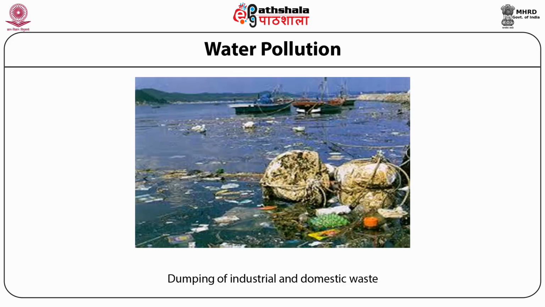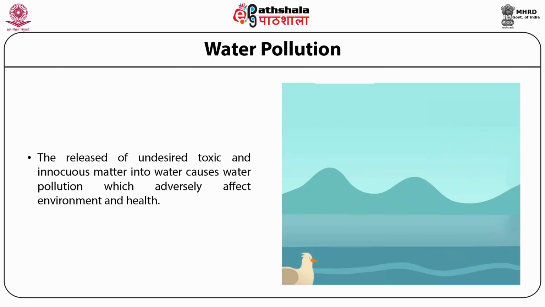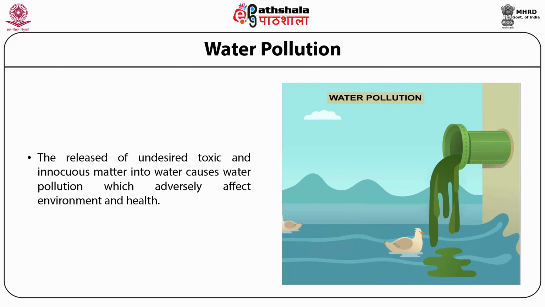Water pollution. Water is one of the most important components of living organisms. It is used for agriculture, industries, households and various other purposes. The used water, when released into the environment, consists of many undesirable toxic and innocuous matter and many disease-causing microbes which adversely affect the environment and health. The pollution in rivers, lakes and estuaries is continuously increasing all over the world and becoming a nightmare to human beings.